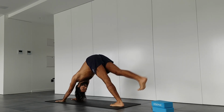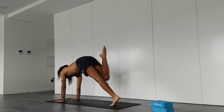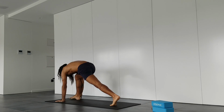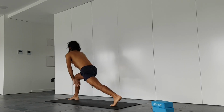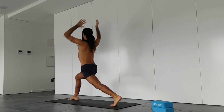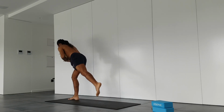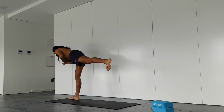As you inhale, the right foot again floats up. As you exhale, the right foot comes close to the right hand. Inhale into high lunge. Exhale, hands in front of the chest or on your hips. Inhale, transfer into warrior three.